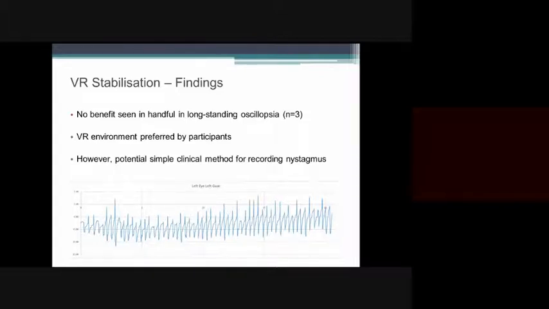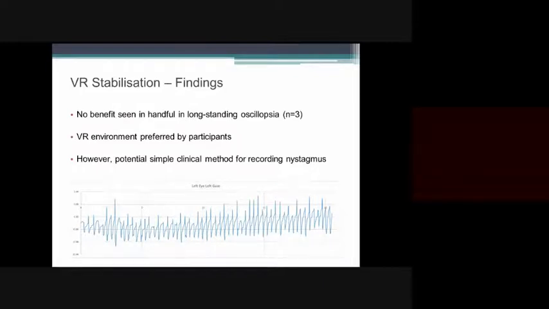But we think that this didn't work because the brain can feel the eye moving, and so therefore the brain expects the world to move with that eye. And it's not doing that, because we're forcing the same image to be on the retina. And that's equally disorientating as the oscillopsia itself. So that wasn't the hugely positive outcome we were expecting, but there were some positive outcomes from the study.